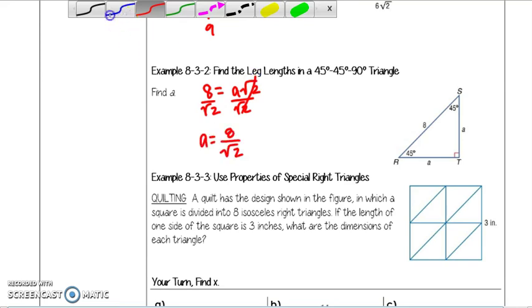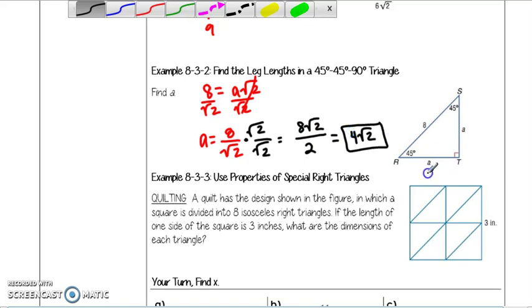Now we can't have a radical in the denominator spot. So what we have to do is what's called rationalize. We have to take the top and the bottom times that radical. So when we do that, we wind up with 8 radical 2 over, and then this gives us the square root of 4, which is 2. And then lastly, we can take 8 divided by 2, since they're not under the radical, and that gives me 4 radical 2. So each of these sides was a 4 radical 2.